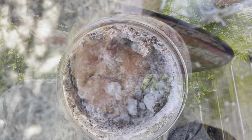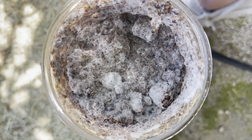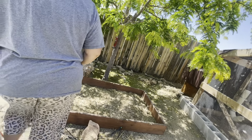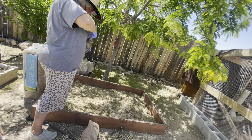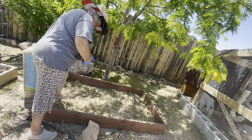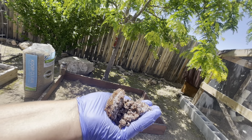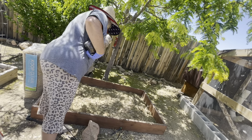So I'm going to go ahead and break open the sawdust spawn, and I'll turn you around in just a second to show you. I've taken the lid off now. You see all that? That is absolutely brilliant wine cap mushroom mycelium growth. All right. I brought out my butter knife so I can help get it out of the jar. Oh, some of it's already coming out. All right, so I'm going to try to bring this up to the camera. So there you go. It's just going to crumble nicely into my hand, and I'm just going to break it up and throw it out there.